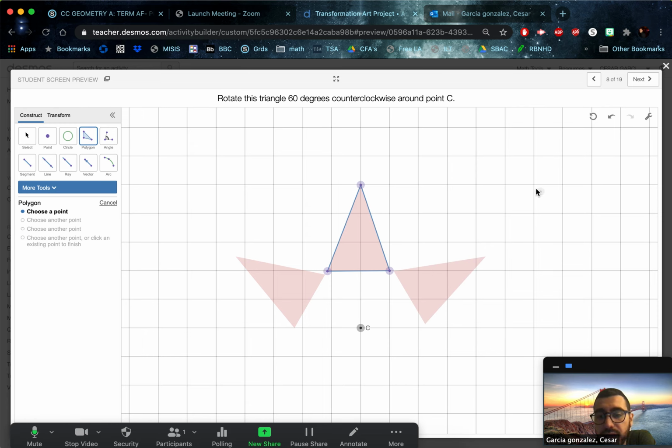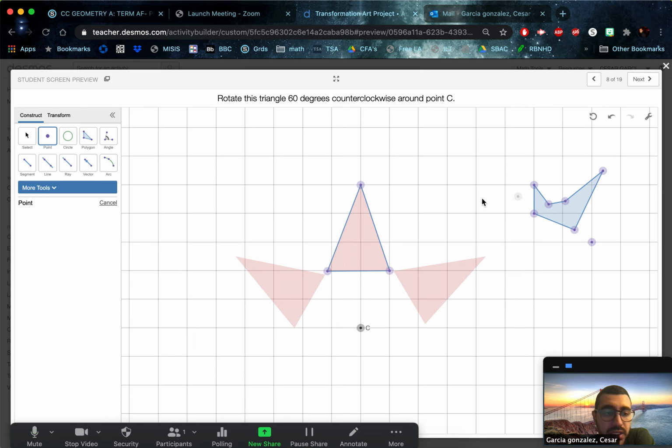Let's say you wanted to make some weird shape. Let's say you make a shape that looks like this. Remember you have to do that. And if you wanted to rotate this shape, make sure you have a point of rotation. Let's make a point.